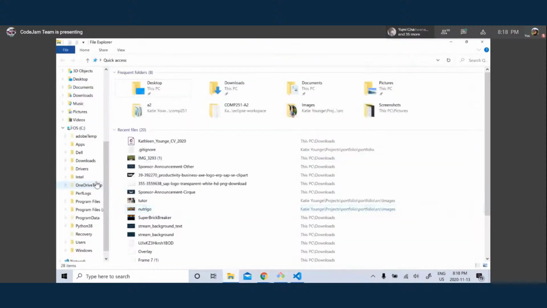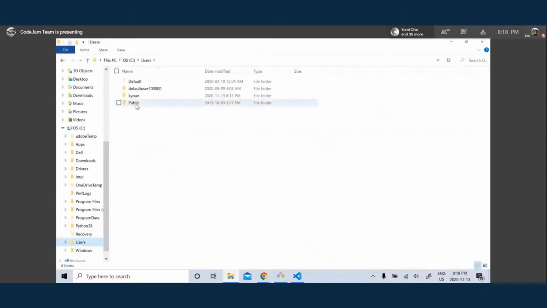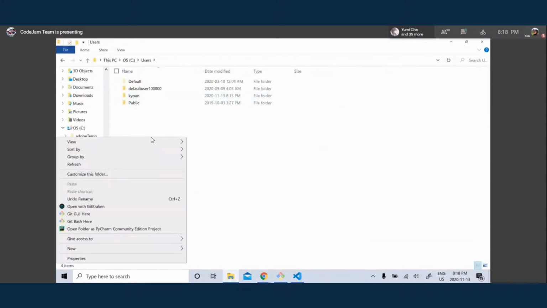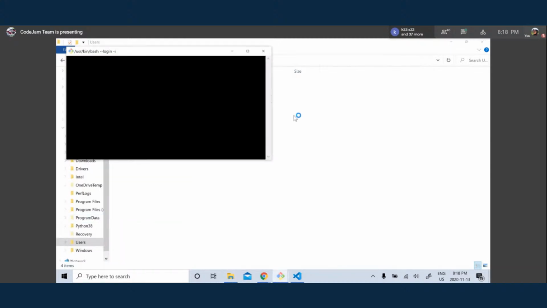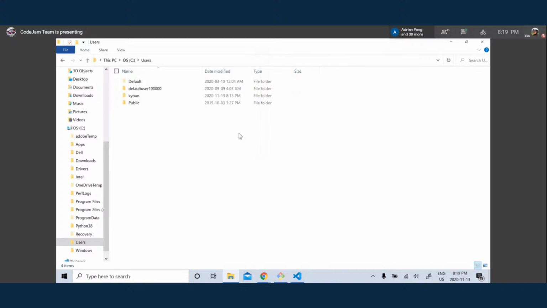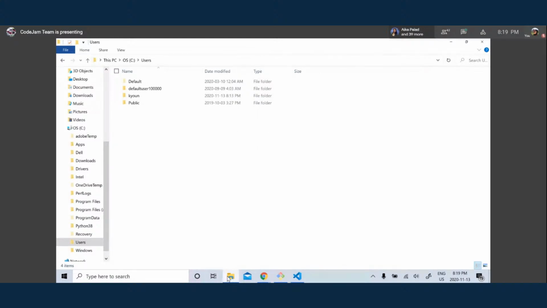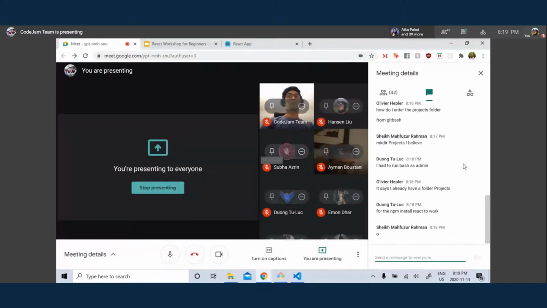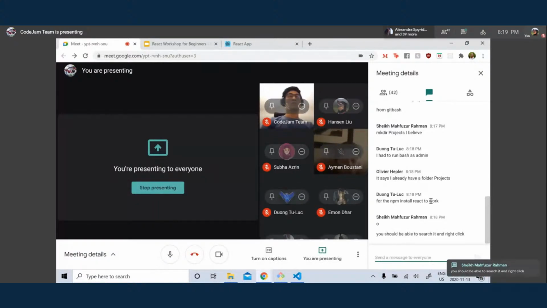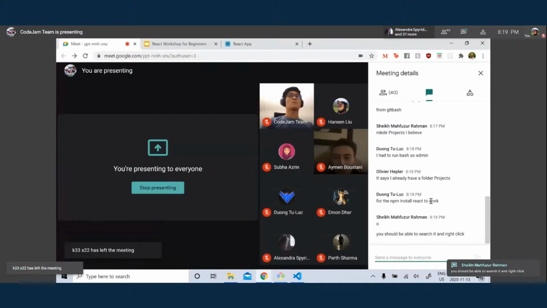I don't know if people are on Windows or not, but you can go here, left click, and you can get bash here. I'm actually not sure how to run git bash as an admin. I know how to run Windows PowerShell as an admin, but hopefully it's not too difficult to figure out. If you're stuck, you can probably just Google it.